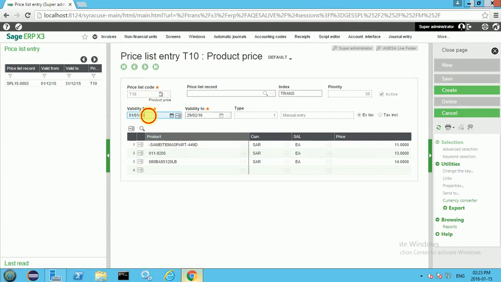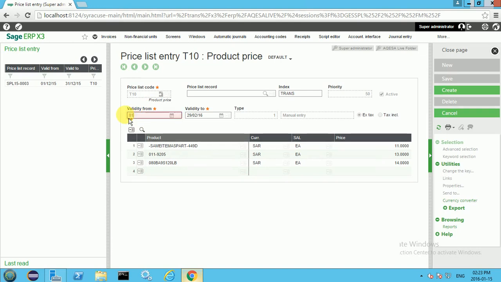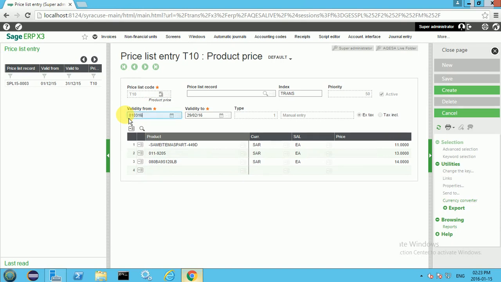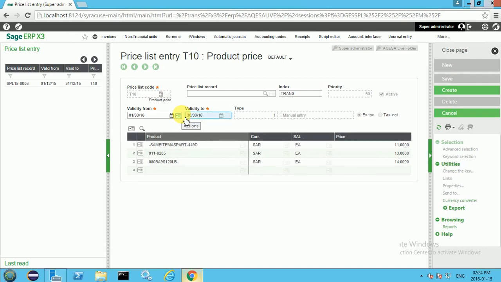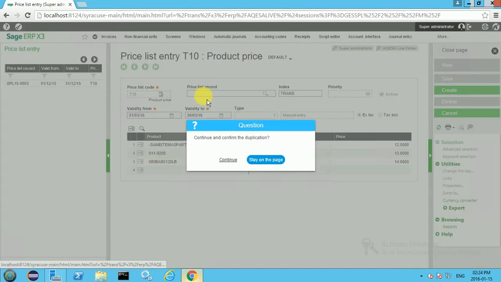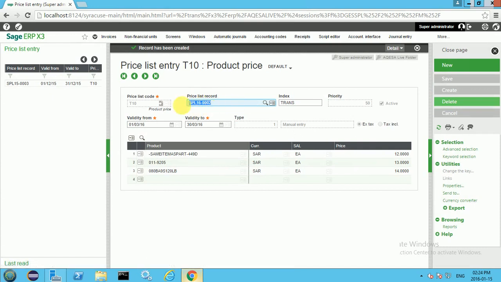Therefore, if we select the validity time frame and we change it from the 1st of the 3rd and the 16th, and we change the validity to the 30th of the 3rd, we would no longer receive the error message indicating that we have duplicate records. If I now say create, you will see that it would generate a new sales record.